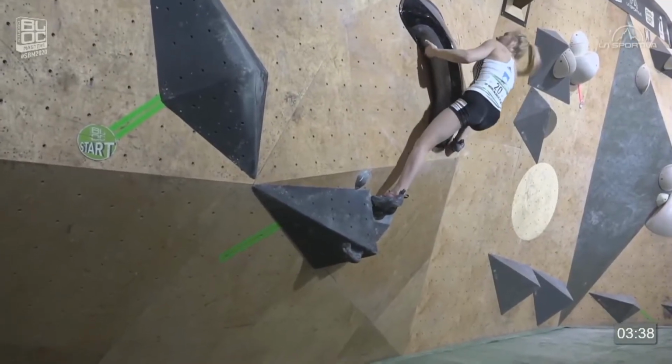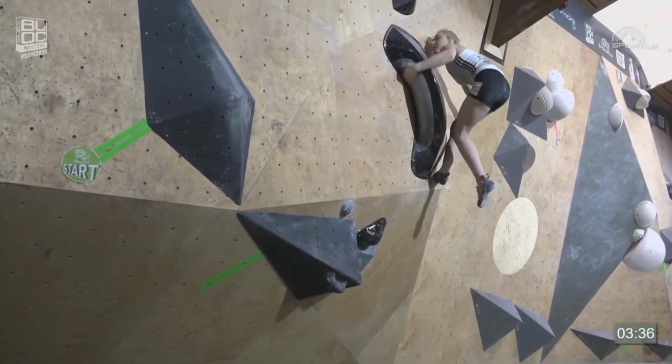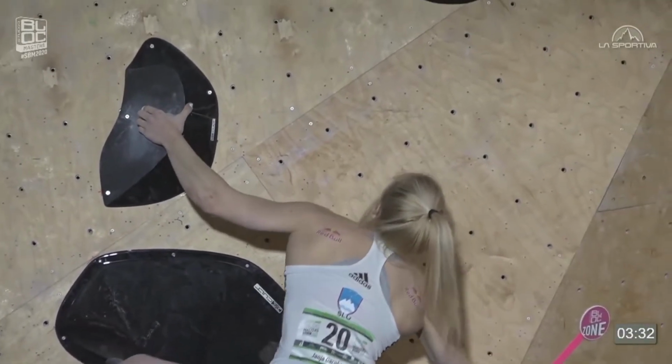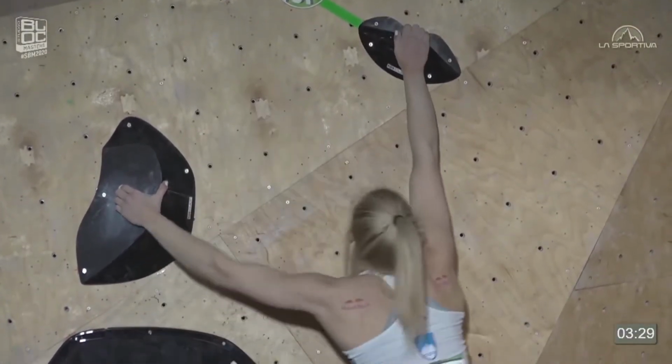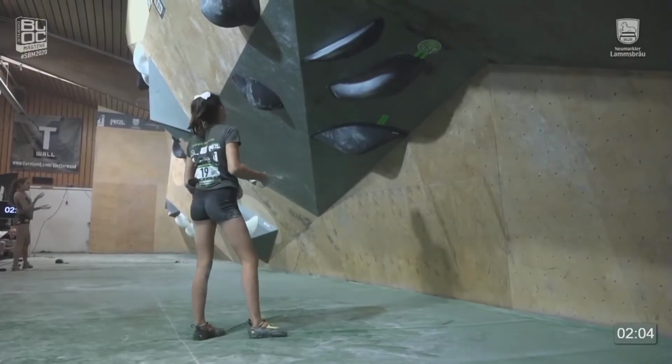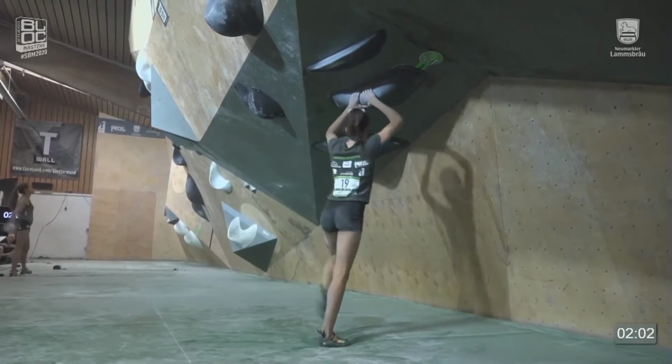Yeah, we did get quite a few tops on this quite early doors, and then it's been a little bit of a tussle. But Yanya looking good. Nice flash from Janja. Good flash there. Like she gives it a bit of a flick of the wrists and a grit of the teeth.